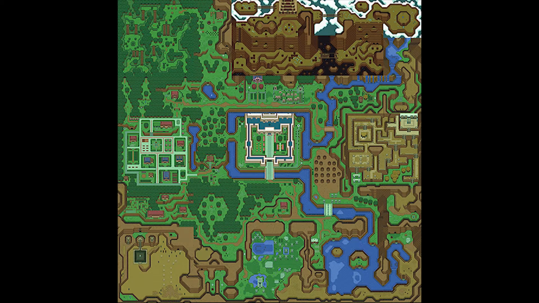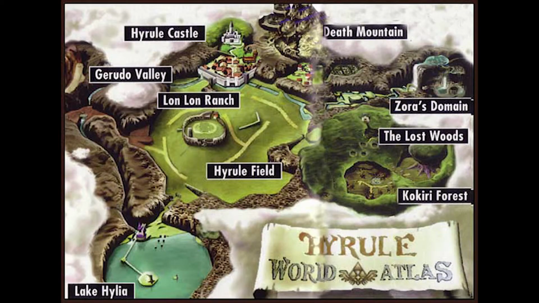Using the Hyrule map provided for Ocarina of Time gives us another similar layout. Death Mountain to the top right, Hyrule Castle to the left of Death Mountain and in the middle of Hyrule, and Lake Hylia to the left and near bottom of Hyrule, with Gerudo Valley, a form of desert, to the left of that. This map is near identical to that of A Link to the Past, and even what we've seen so far of Zelda U.